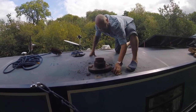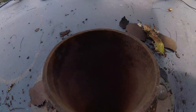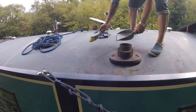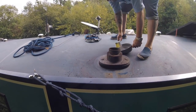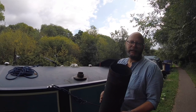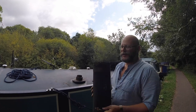Right, so you film it now. Hopefully it's cleaner. Stored that away for the winter. It's looking pretty bad at the top because it hasn't had a cowl on it. So if you can, make sure you get a cowl for your chimney. That is the most important thing, isn't it?